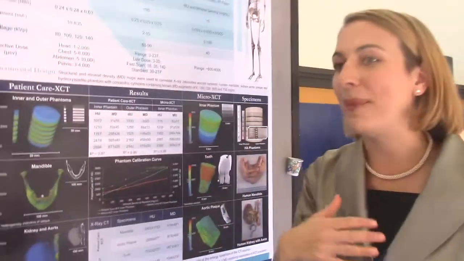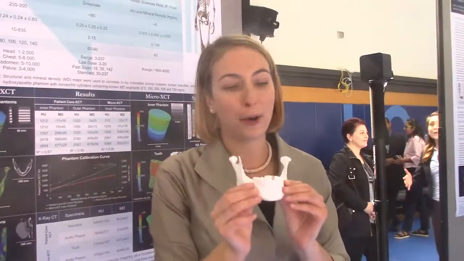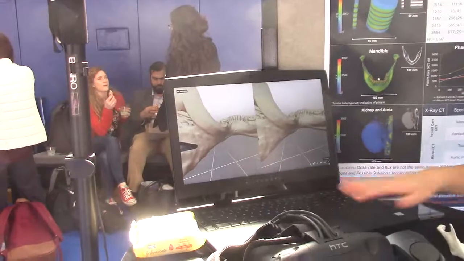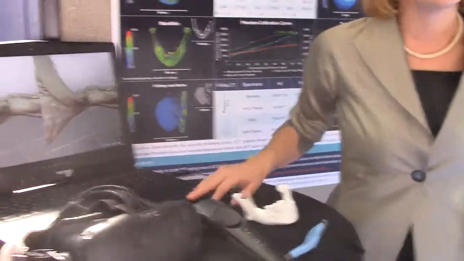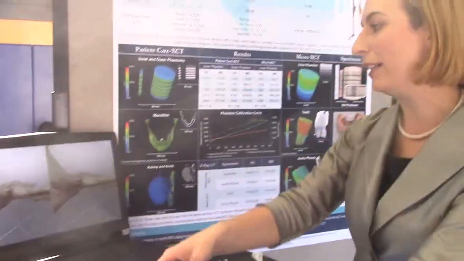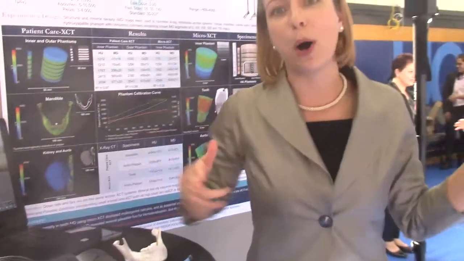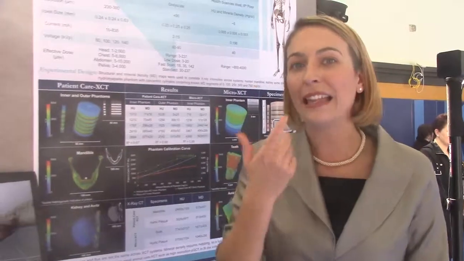And to make this exciting for all the students involved, I took my specimen, I converted the file from DICOM to OBJ, 3D printed my specimen, and then I turned it into a virtual reality experience. I borrowed this VR headset from School of Medicine 3D Anatomy Lab, made the file myself, and you can actually wear the headset and see my specimen in virtual reality, teleport around, and put your head within the bone and see all of the alveolar bone versus the mineralization of the teeth and how it differs.